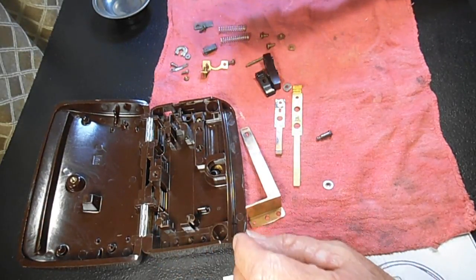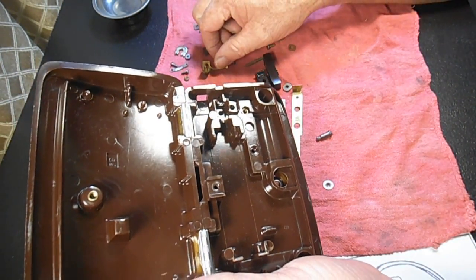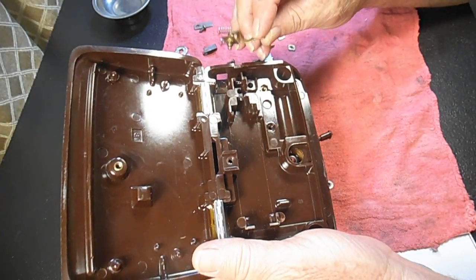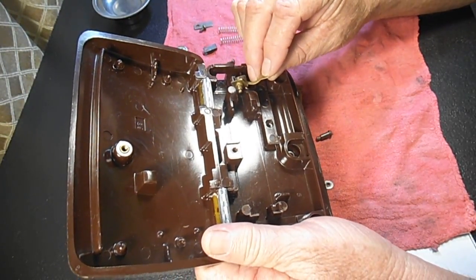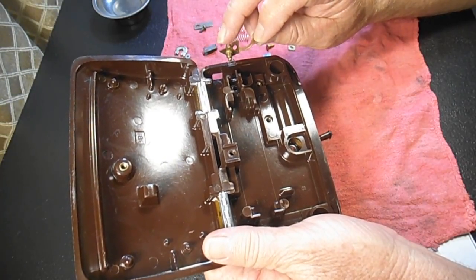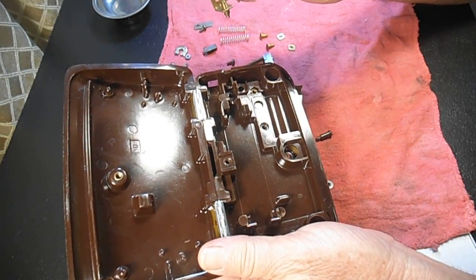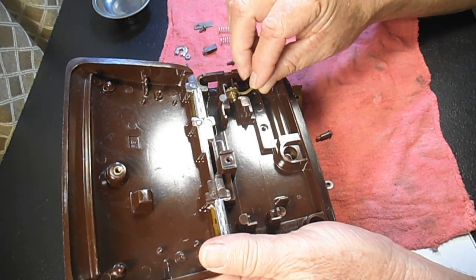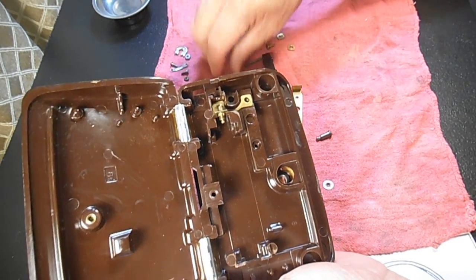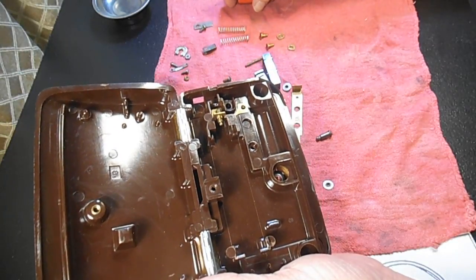So everything is clean. I want to look at polishing some of it, but I wanted to point out there was one little part left in here, and I said I usually don't take it out unless it's damaged or something. But then I did take it out in case you need to, or you find it missing, or parts of it missing or loose or out of adjustment. So this is the carbon contact adjusting bracket. It holds a little brass adjusting screw, and it sits down in there like that. And I remove the one screw that goes down into here to hold that end of it in place. So I wanted to point that out.